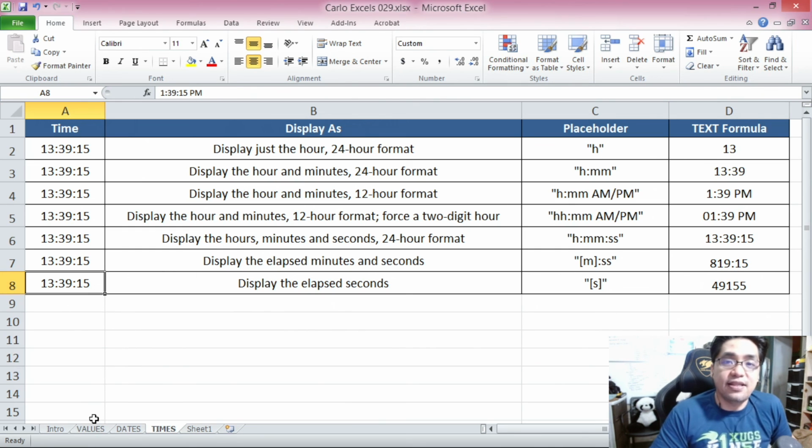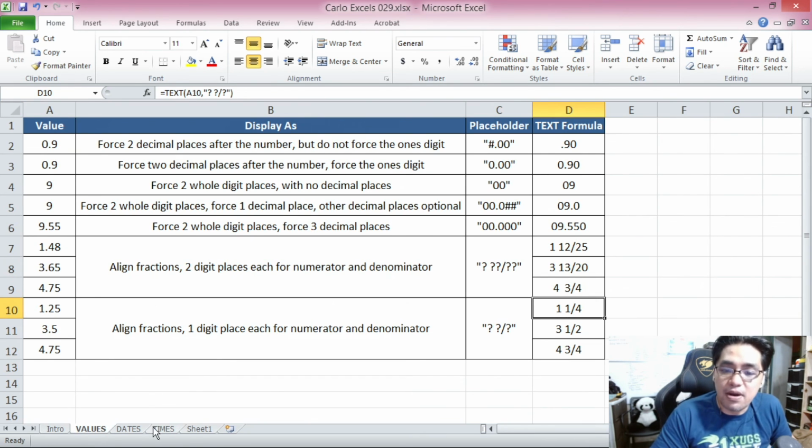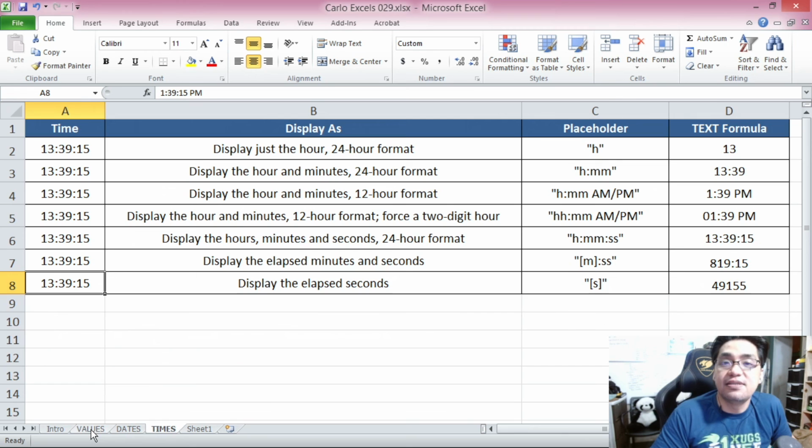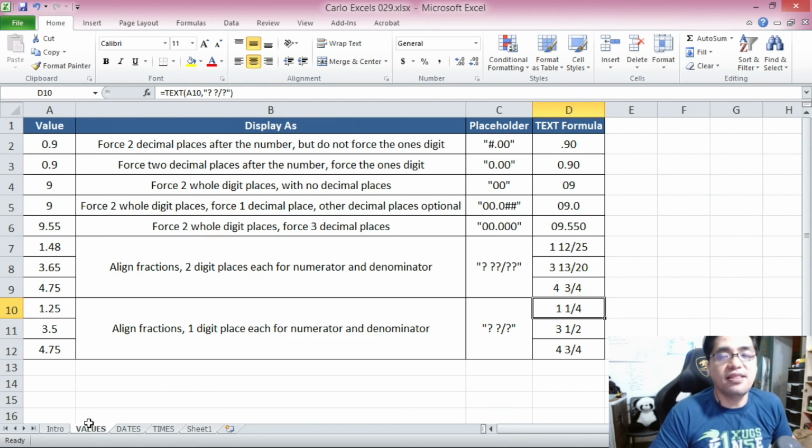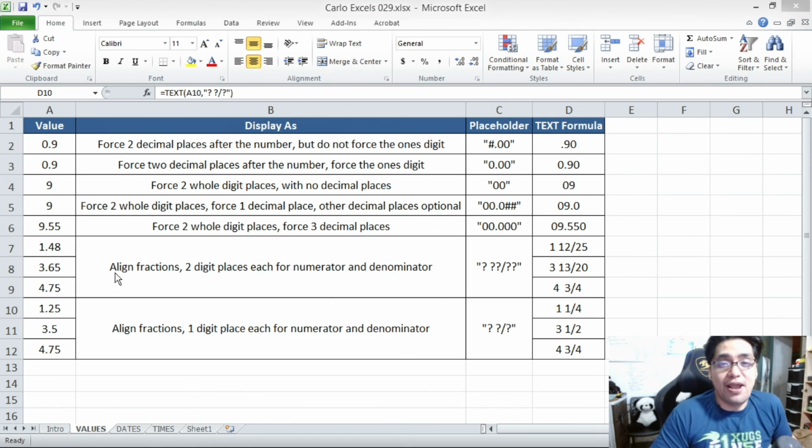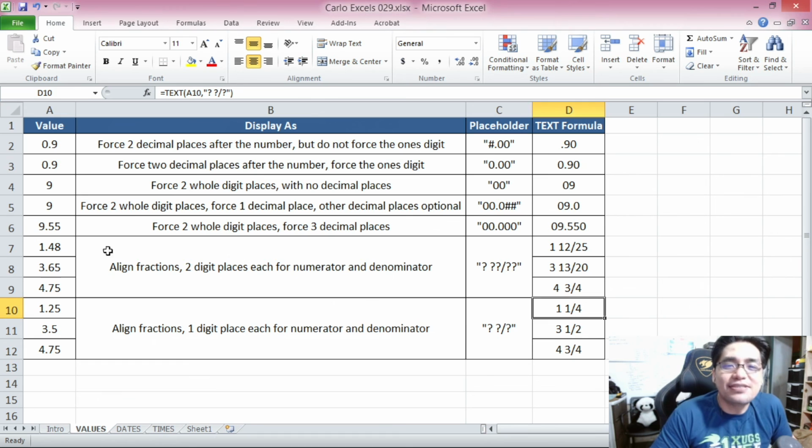That's it for using the TEXT function to force convert numbers, dates, and times into text according to the format that we specify. But there's one very important thing that you have to note regarding the TEXT function. Just like what the name implies, please note that when you use the TEXT function, the results are text data.